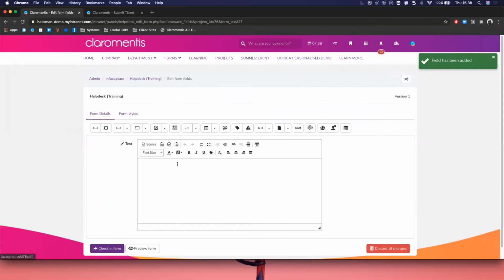Again, you can see it has the functionality to put different features, you know, bullet points, etc. You can implement some HTML by using the source option here, but realistically, this again is just potentially utilized as a larger in-depth text field for your users to fill out if you need something a bit more in-depth there.